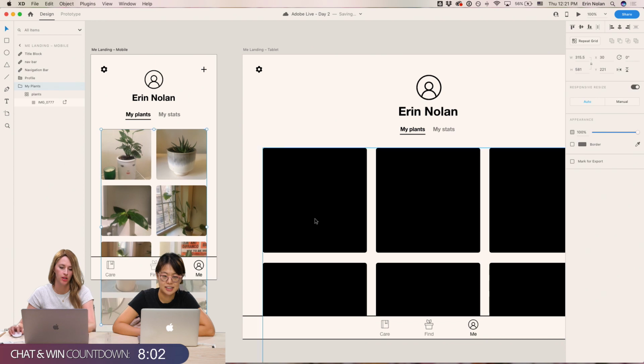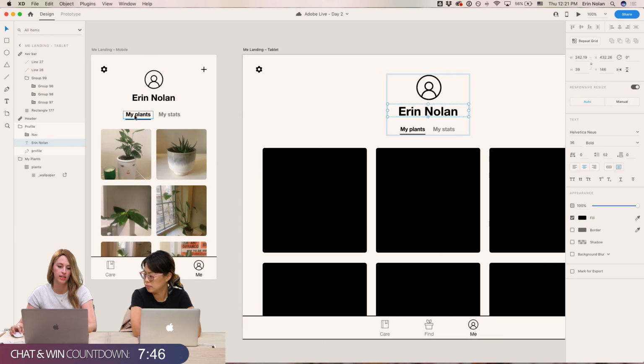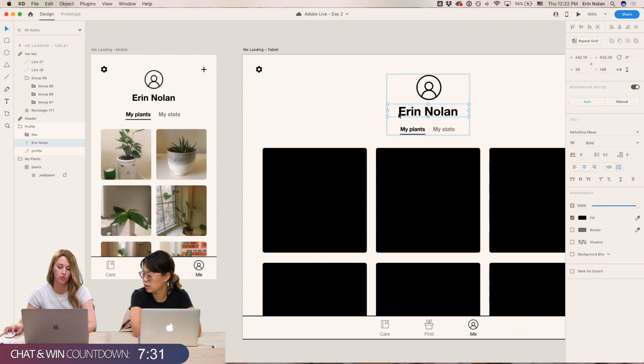I'm just curious. I didn't mention this yesterday, but there's a keyboard shortcut that I really, really like, where you basically just copy the style of one thing over onto the style of another thing. For example, let's say I want to change this name, Erin Nolan, to the smaller style here. I hit Command C to copy it, and normally if you hit Command V, it pastes the whole thing. But if you want to just copy the style, you click on the item that you want to copy the style to and hit Control Command V.